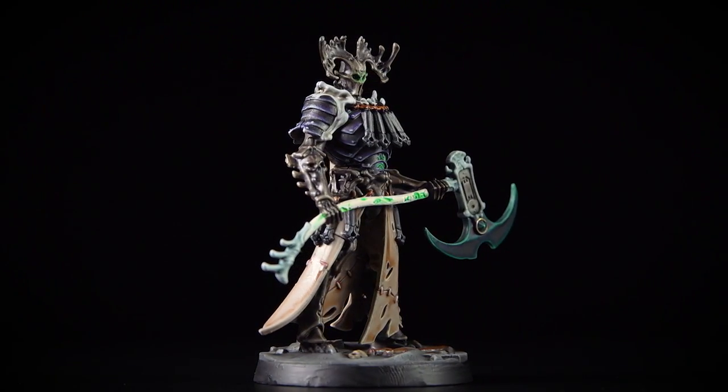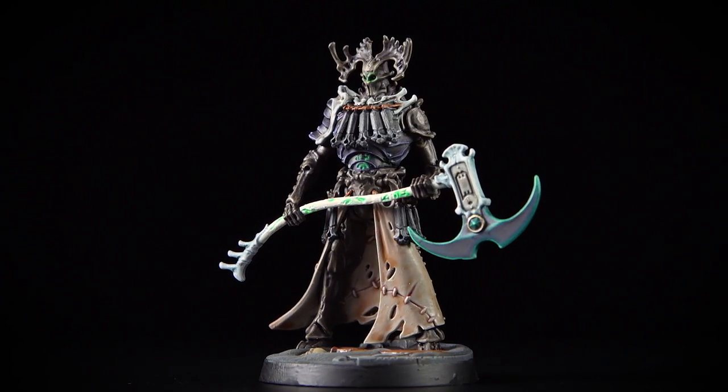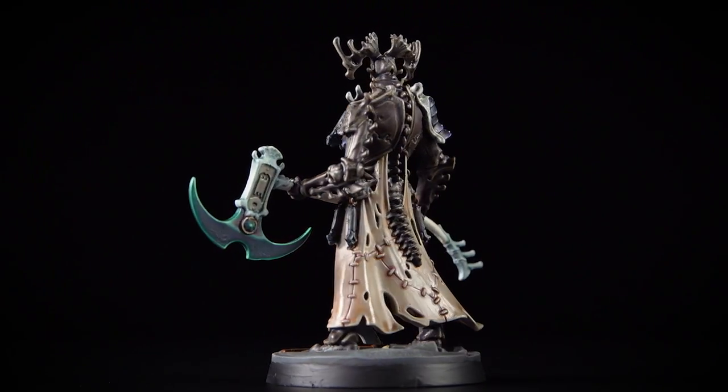And there we go — Mia Kanan is complete and ready to lead his warband into battle. Don't forget you can use these same techniques to paint the rest of Kanan's Reapers. A couple of things to remember when painting this miniature: first, Mia Kanan is the centrepiece of your warband so it's really worth spending the time to be as neat as you possibly can to make it look super impressive. Second, think about the order you're painting things in — in this video we painted the fleshy cloak around his waist first as we knew it was going to be quite a messy part of the miniature, got that out of the way, and then could paint other areas over the top. I hope you've enjoyed this video. Happy painting.